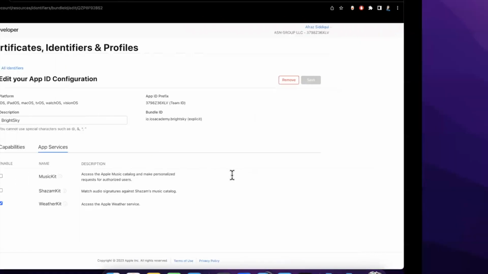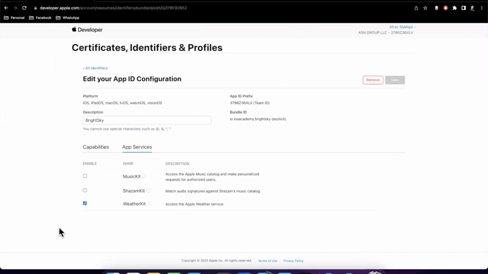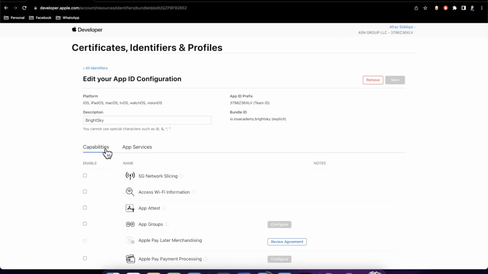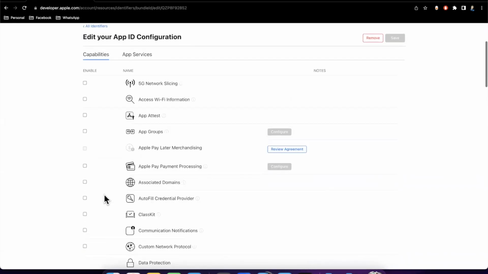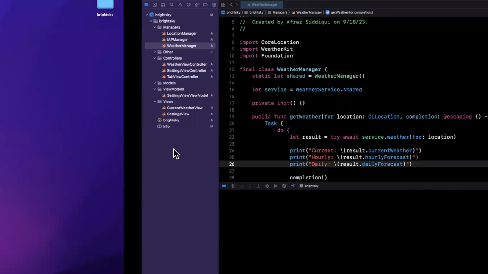So the reason that we were getting an error here in Xcode originally was because here in the developer portal, we needed to check WeatherKit under the capabilities tab. But the other thing that we also did need to go ahead and check was WeatherKit under services. So we're obviously using WeatherKit the capability, but WeatherKit also has a service associated with it that you can also access via REST API, but we do need to also check the box here. Make sure you save and refresh the page here in the developer portal to make sure your change is taken.